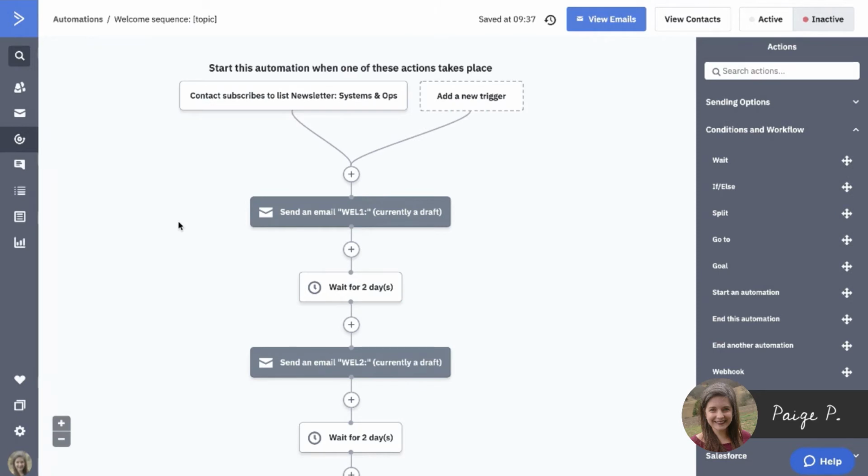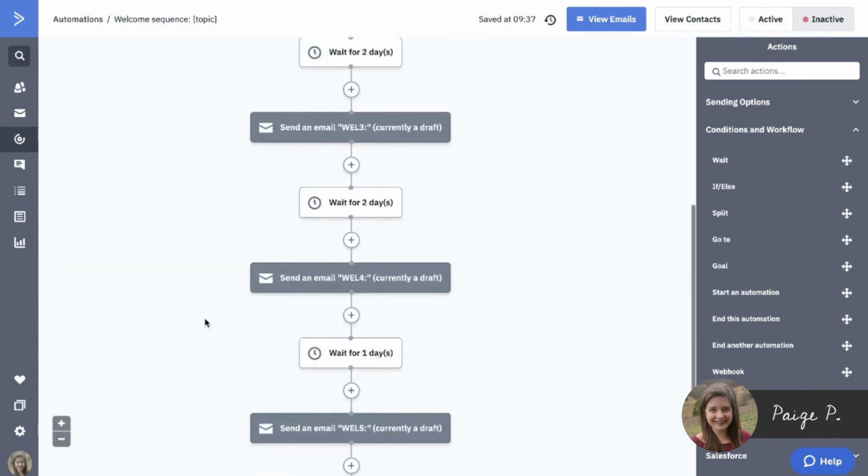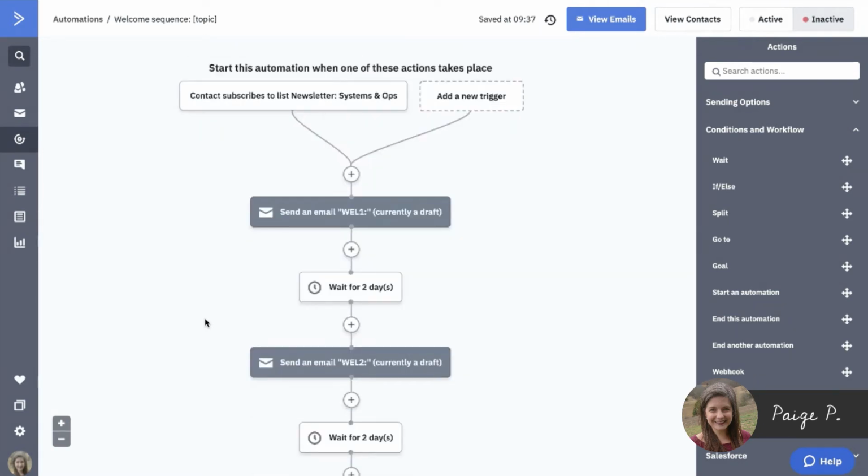The next thing you're going to need are emails, obviously. If you're sending somewhere between 4 to 7 emails, then that's what you'll need. For our demo purposes, we had 5 emails, so you can see we have 5 emails here. The third thing you're going to need are wait actions, because you don't want the subscriber to get all the emails at once. The first email you want them to get immediately, but for the second through whatever number of emails, you want there to be some kind of cushion between getting those emails.